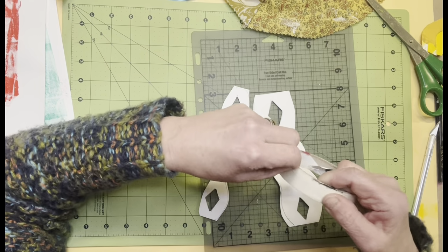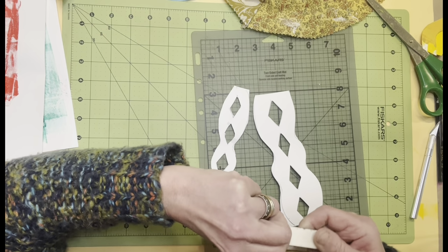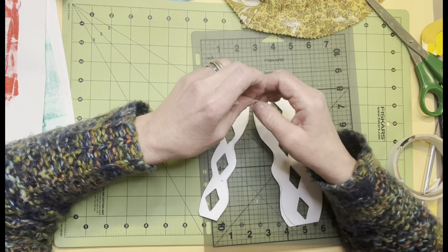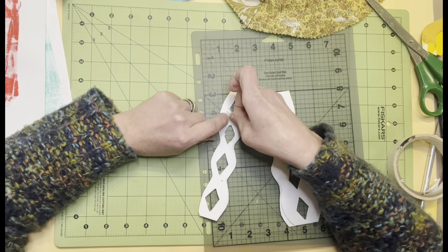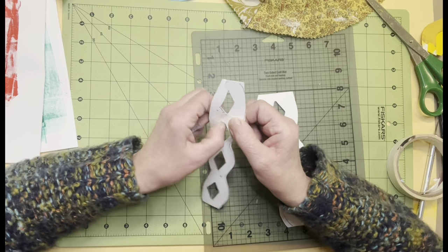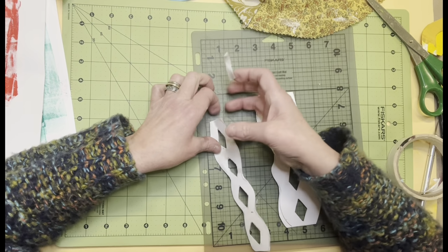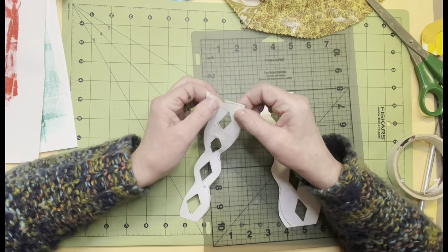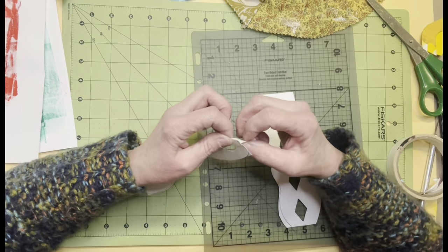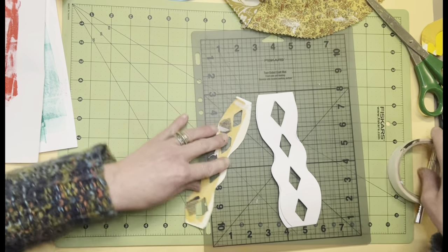And the thing I wanted to mention about using this kind of paper with acrylic paint is the more layers of paint that you put onto this paper, the stronger they become, because it's a layer of polymer that you're putting onto the paper, so it gets stronger with each use. The more paint you put on, the stronger it becomes. I have some of these that are years old, and they don't just fall apart when you use them. They actually can become stronger, especially if you let them dry in between uses.